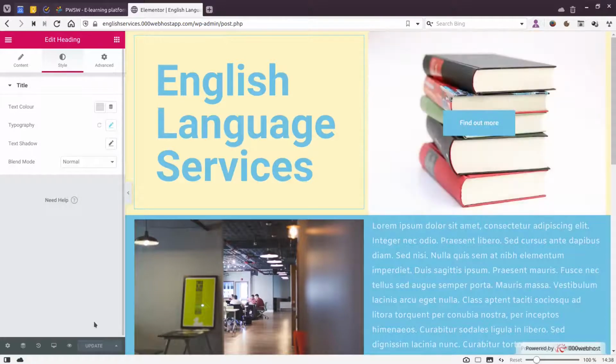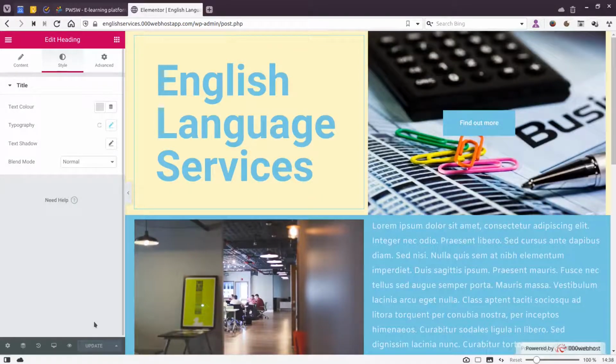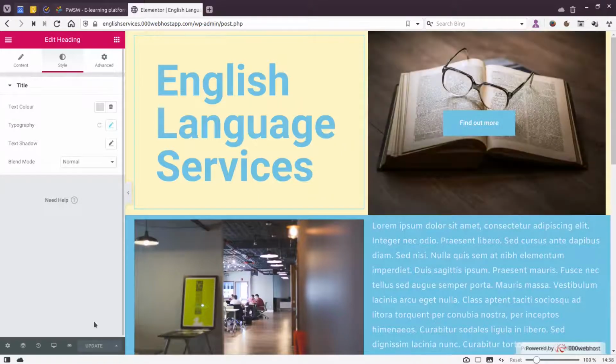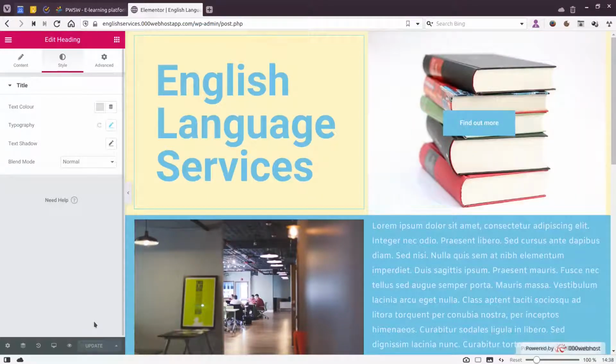And of course, you don't want your website to look the same on your desktop or laptop as on your phone, right? Because then you would have to just scroll or drag the page and make it larger. So of course, that's not ideal.